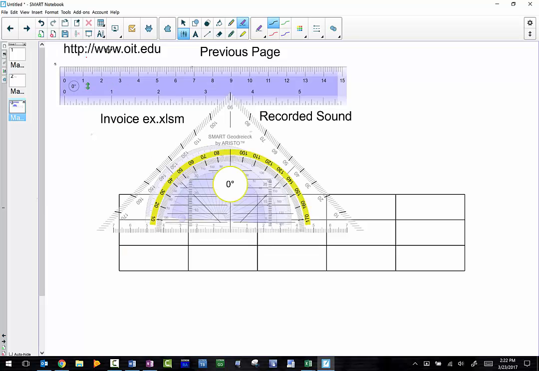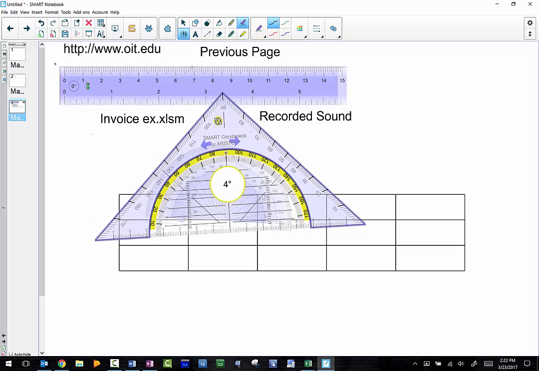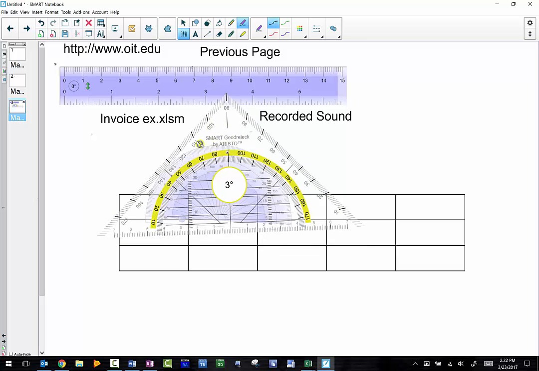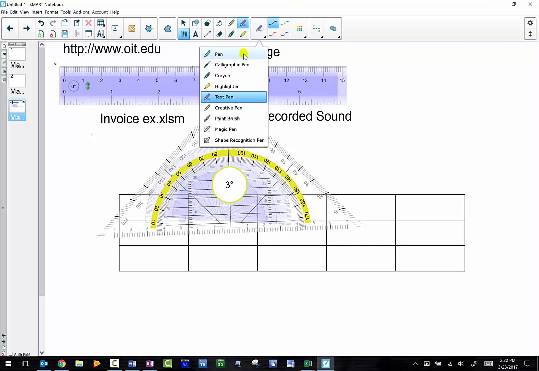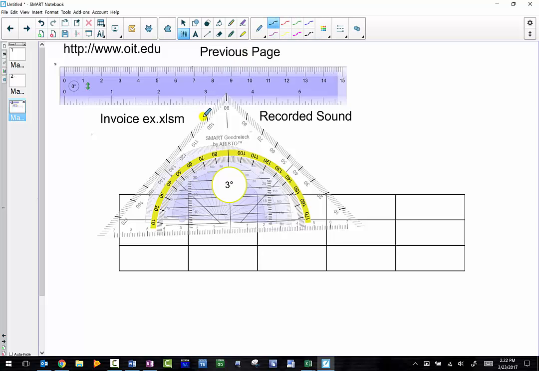And I won't even attempt to call what this is. Bless your heart if you know what it is, because I honestly don't, or how to pronounce it, I should say. I shouldn't say that I don't know what it is, I just don't know how to pronounce it. But you could take your pen and write along it, and then at least you have that as well.